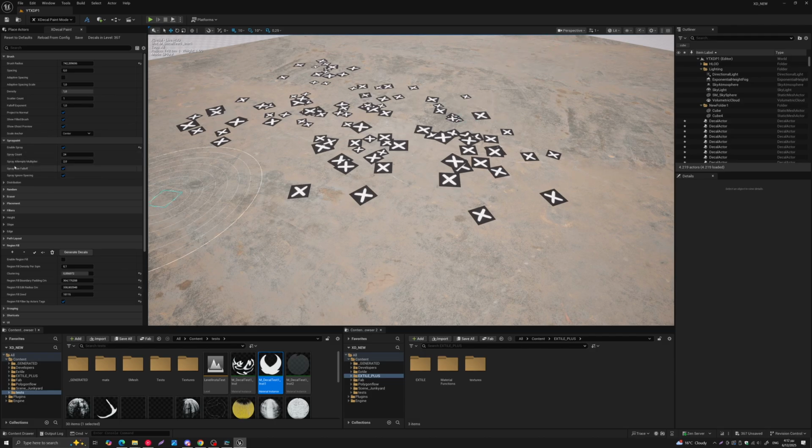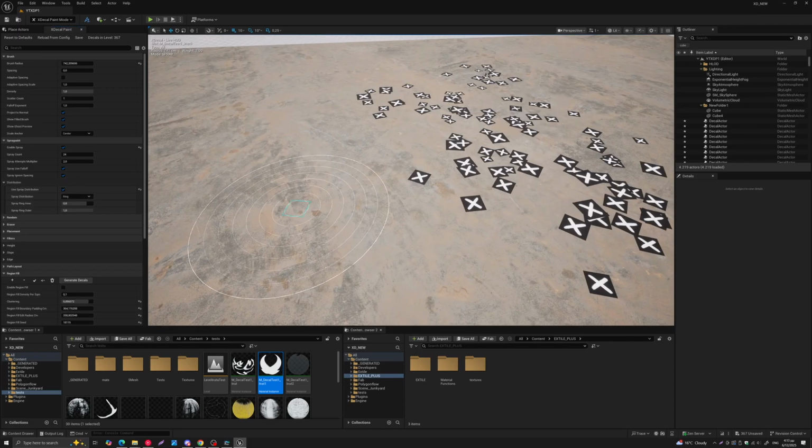Of course, you've got the spray count here, spray attempts multiplier, spray use fall off, which means that it follows the brush settings fall off from up here. The spray ignore spacing, you can turn that off, and it will ignore the spacing up here. And you also have this distribution. You basically have two types of distribution.